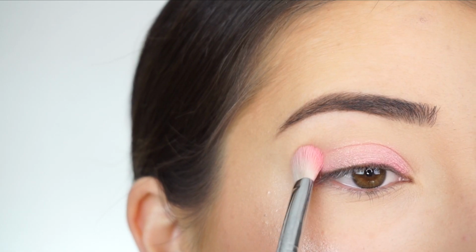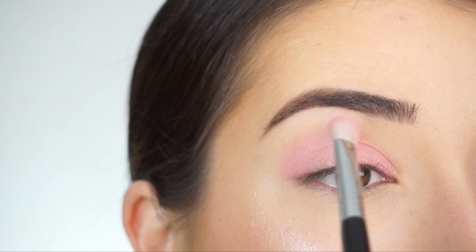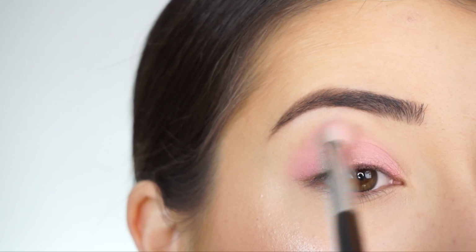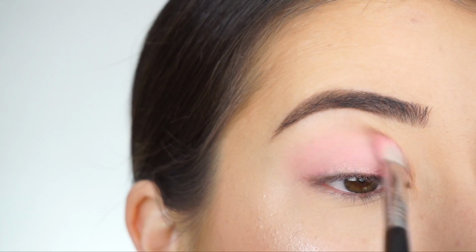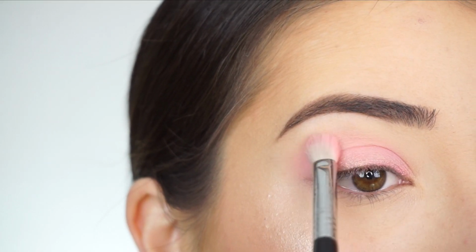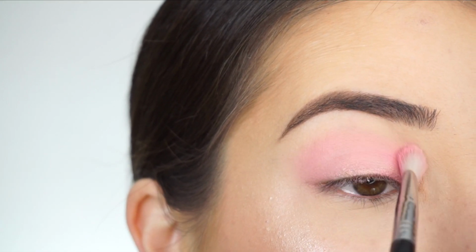Now with my Sigma E25 blending brush, I'm first tapping this into my crease. I just find that by tapping it, I get a little bit more intensity from the shadow. And then I'm going to start doing circular motions to start blending this out. And what I'm going to keep doing is doing those same steps of packing on that shadow and then blending it out. Because it's such a pale pink, it's just going to need a little bit of help to kind of get more intense.